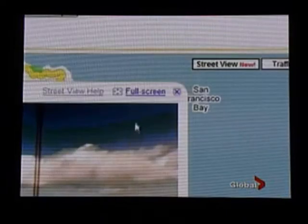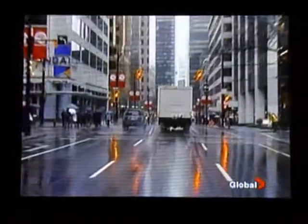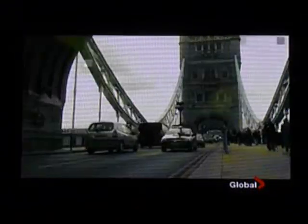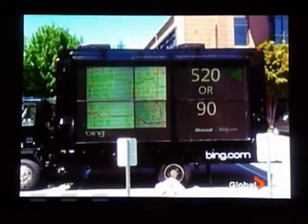Microsoft has become the latest player to offer this unique street level imagery, choosing Vancouver and Whistler as the only Canadian cities it's profiling to the world. Vancouver and Whistler are under the Olympic spotlight and the world is coming to Canada and wants to see how Canada looks — a great opportunity to showcase the natural beauty in the city and the Whistler area. Like its rival Google Street View, Microsoft's Bing Maps will eventually collect street level photographs of cities across the world. It's already collected images from 50 cities in the US using a specially designed vehicle equipped with as many as 12 cameras to give a 360-degree view.